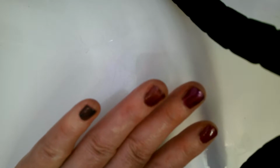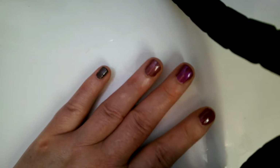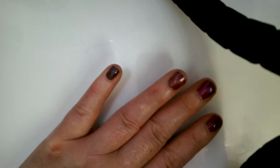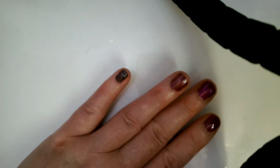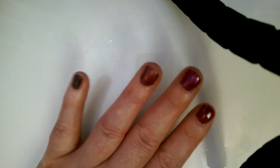I love how that covered. Wow, that would definitely coat in one coat. I'm impressed. I've never used the Ulta brand nail polish. That's impressive. That is a one coat polish. Huh. Alright. Okay. So there is the left hand.